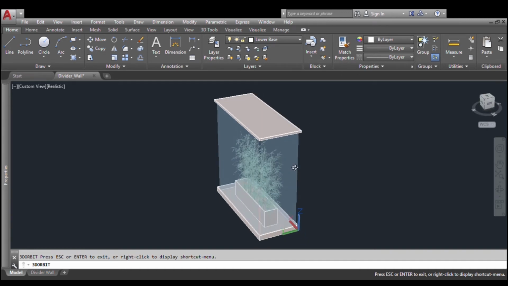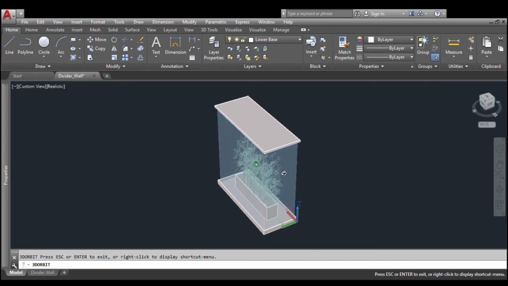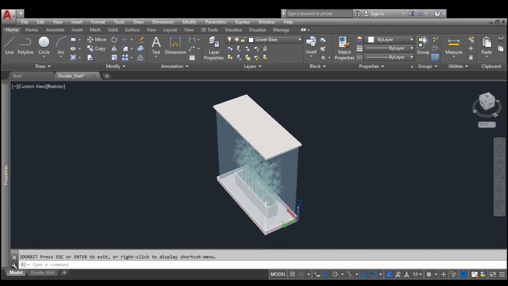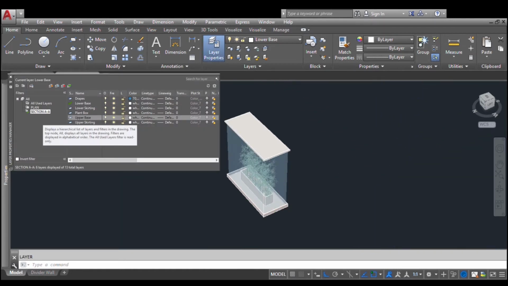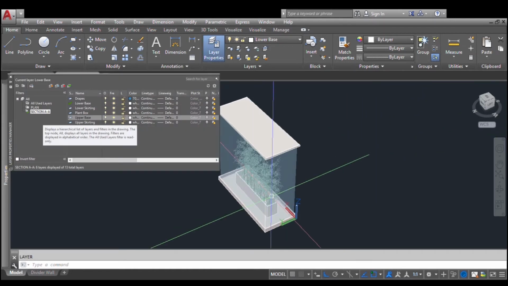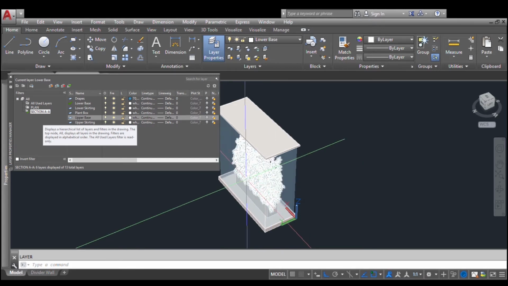Aside from that, I also use layers. I assign layers carefully so that I can easily manage all the layers here in this group filter.